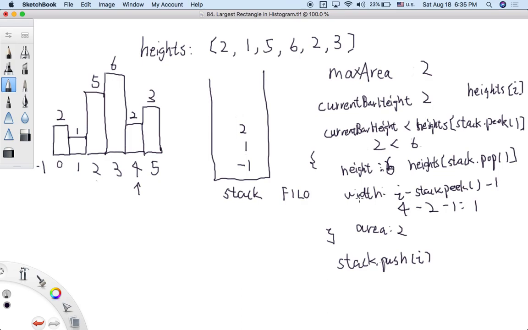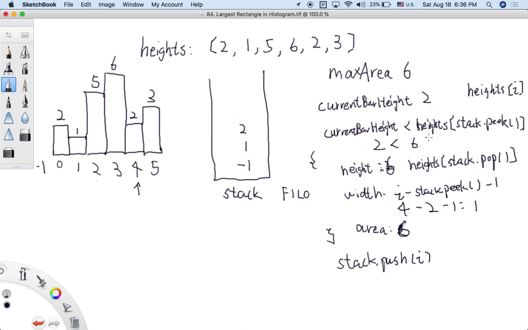So width is 1 and height is 6. So area is 6. This bar itself is a rectangle, and we compare this with the previous max area. 6 is greater, so we update the max area to 6.